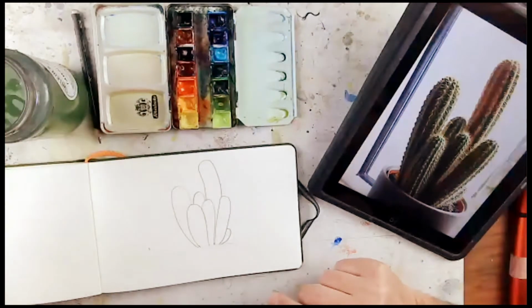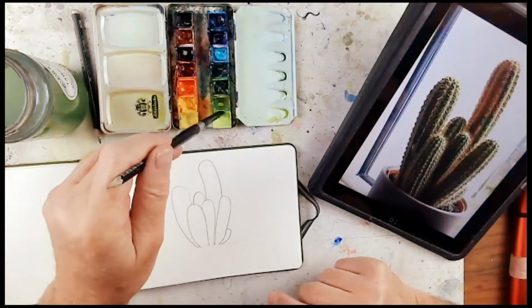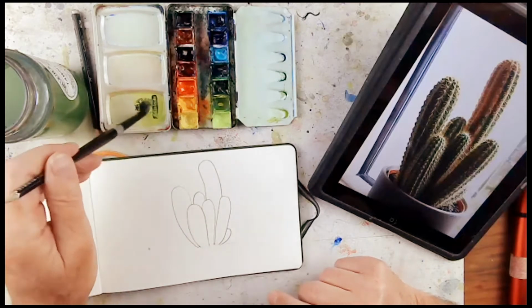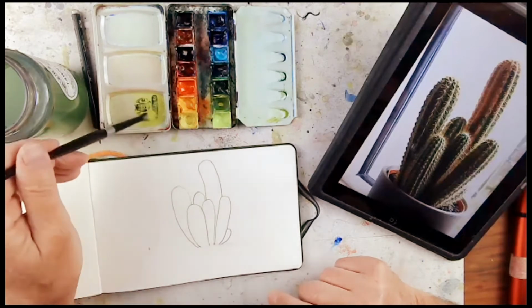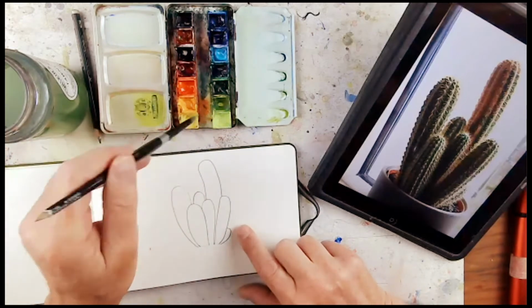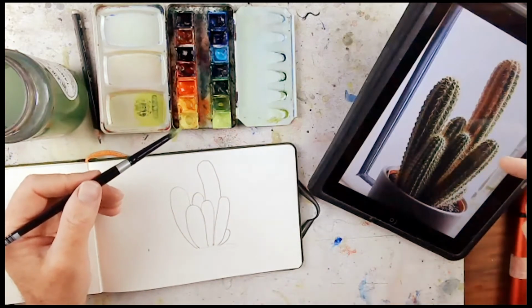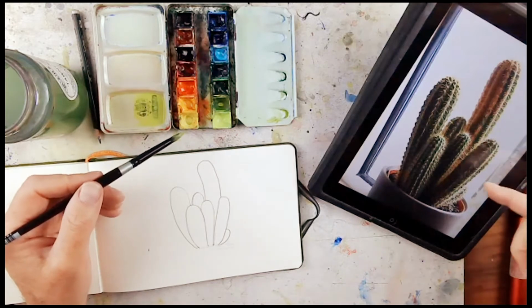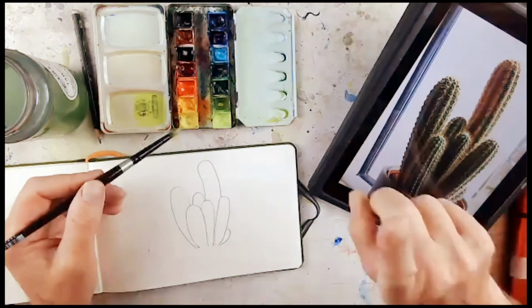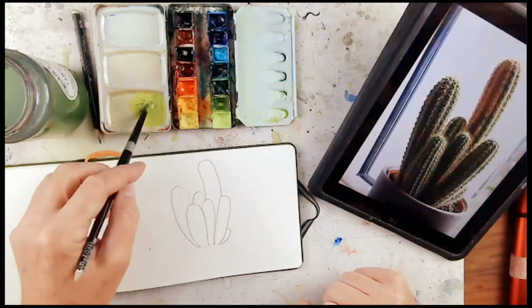So let's start off. Grab your paint. And I'm going to mix up a little puddle of very pale green. If you don't have a pale green, use a green with lots of yellow in it. And I'm keeping it quite dry because I'm going to put some pencil work over the top of this. So start off with your pale colour. Another thing as well, we've got to notice where the light's coming from. And it's coming from the right here. So the right side of these cacti are brighter than the left side. That's quite important. So we're going to start off with the light value.